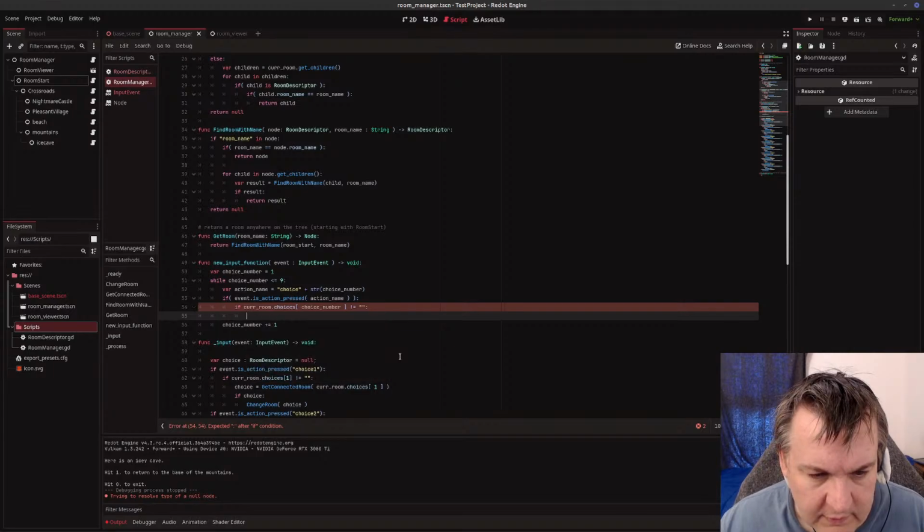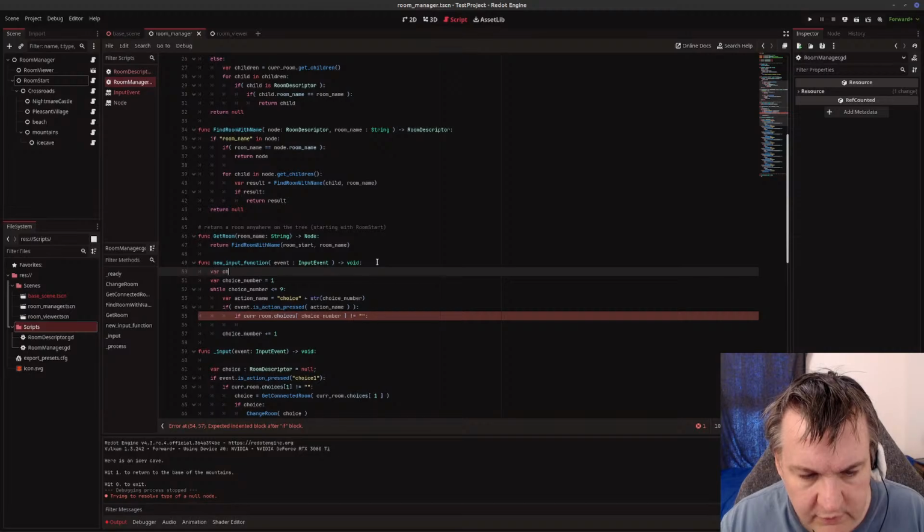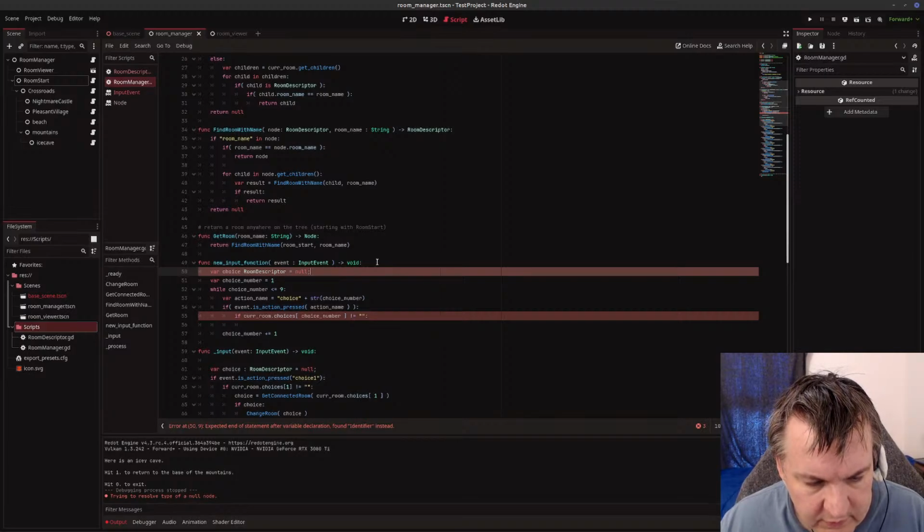okay, so this is where we have choice, and choice should be up here. Var choice room descriptor equals null. What's the problem here?